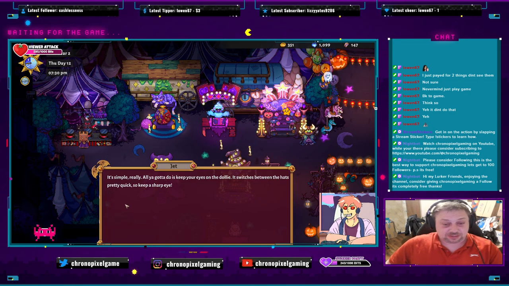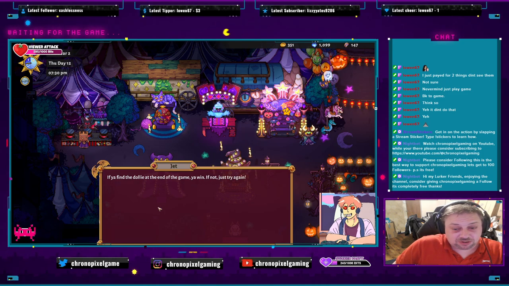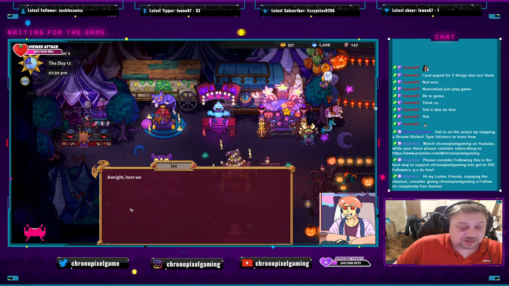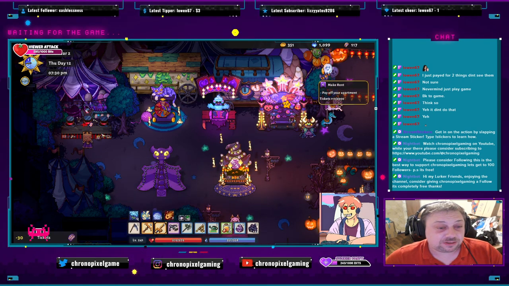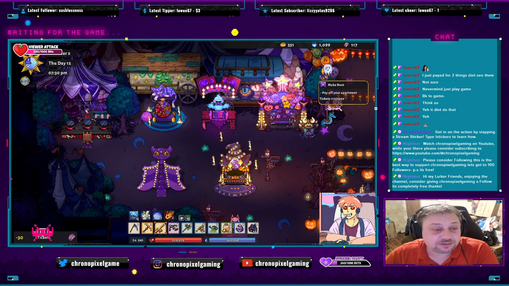We'll keep a sharp eye. Find the dolly at the end of the game and you'll win. If not, just try again. So, are you ready to play? My eyes on the prize. Alright, here we go. Keep your eye on the dolly and prove your folly. Dolly is there. Dolly's going there.